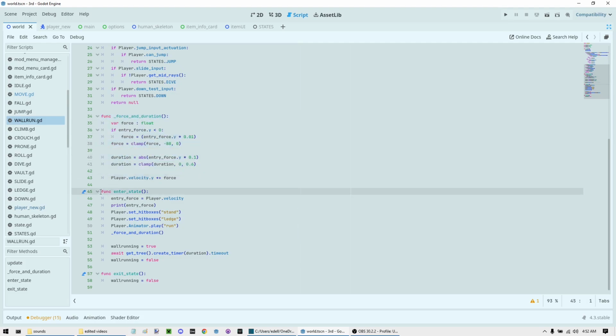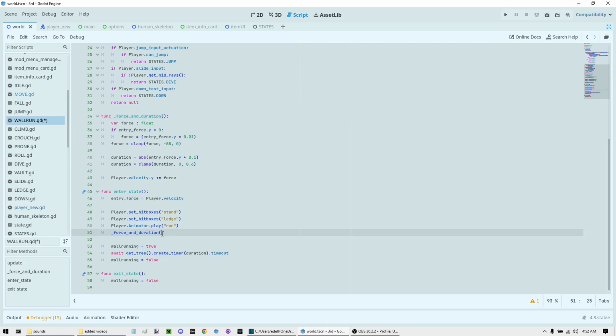Then we call enter state, I mean we declare it, and entry force equals player dot velocity. Player hitboxes, stand, and then right after do the ledge, and that's fine because this is gonna set a collision box and this is gonna set a raycast. And if you have an animator, run it right here, and then after that call the force and duration function.